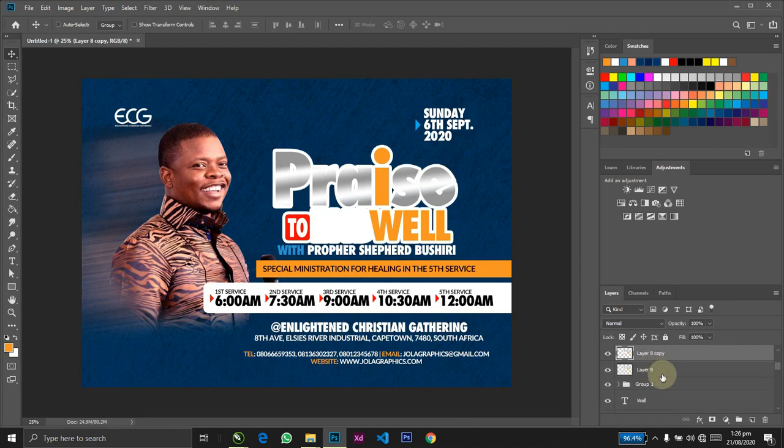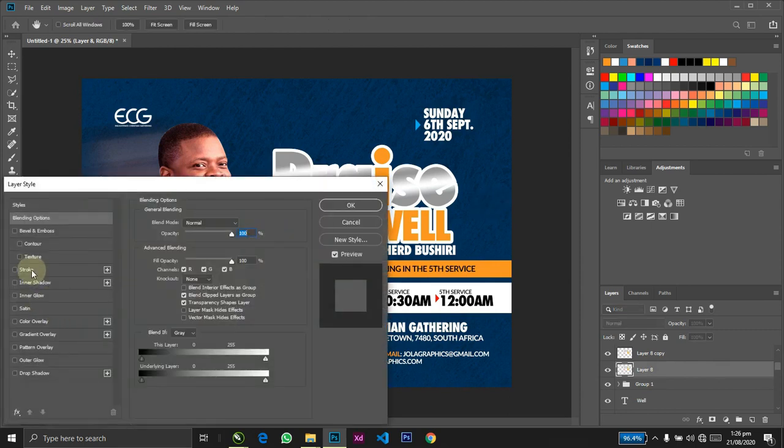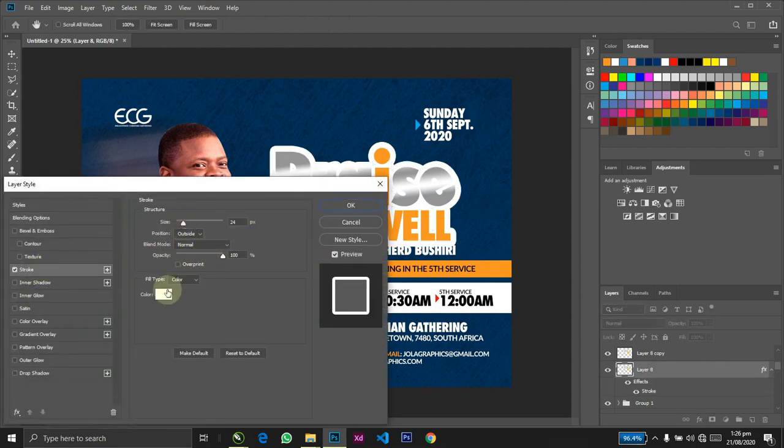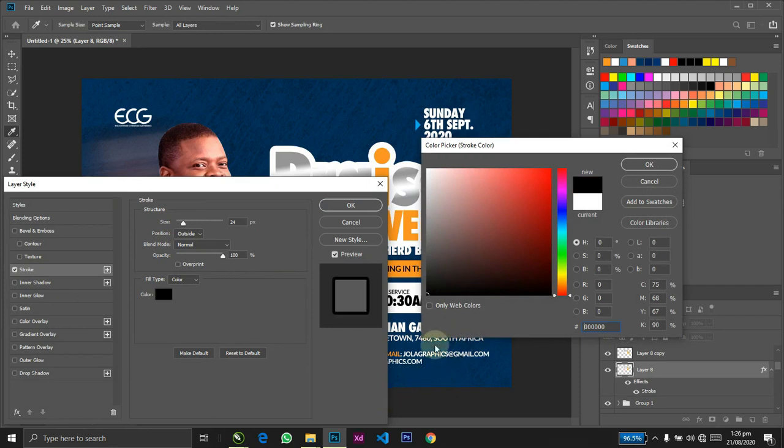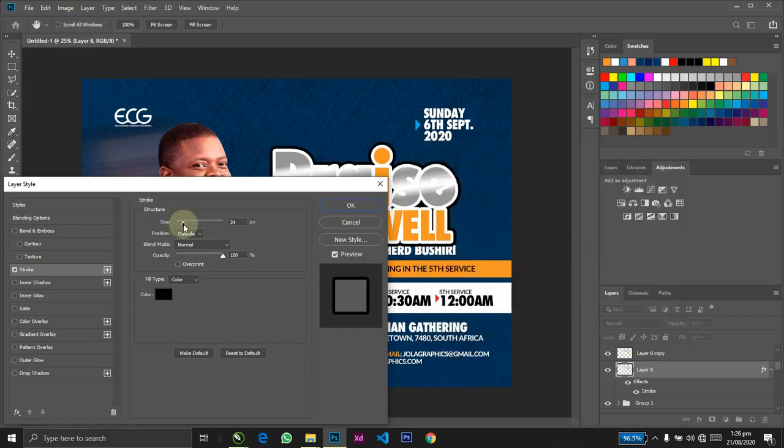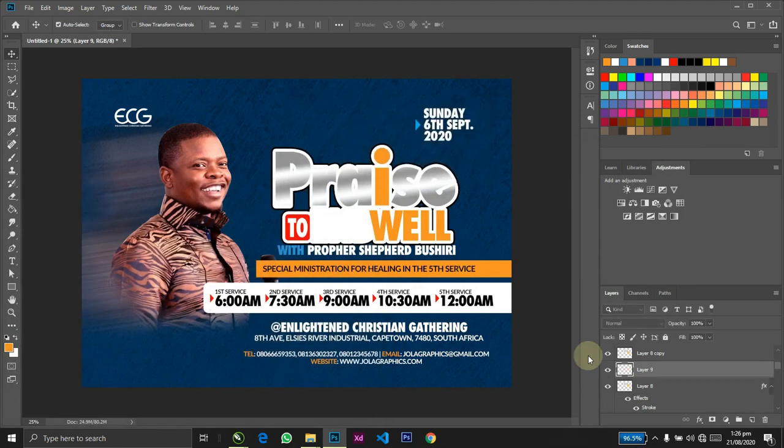So I'm going to duplicate it again. Then the one beneath it, I'm going to be giving it another stroke. So let's say the stroke should be that kind of black color. I'll just reduce it a bit to show like this. Okay, I'm going to rasterize that one again by opening a new layer and then merging them together again. Then this one here, if you can recall, the amount of the outline is not as much as that one that is having a black color.